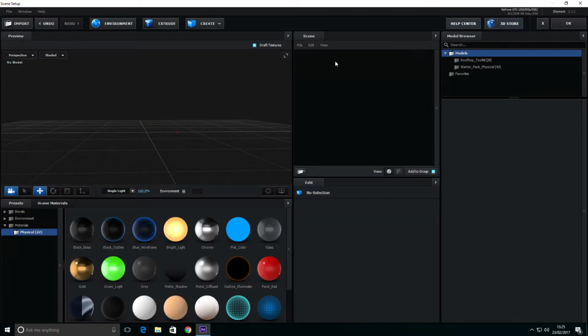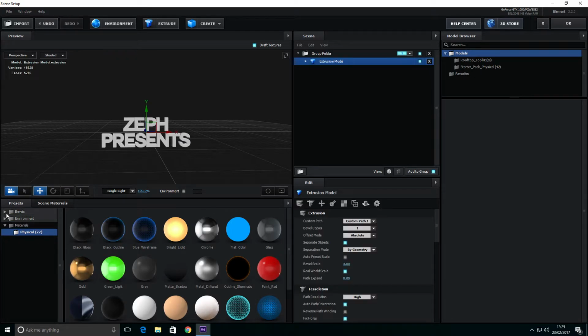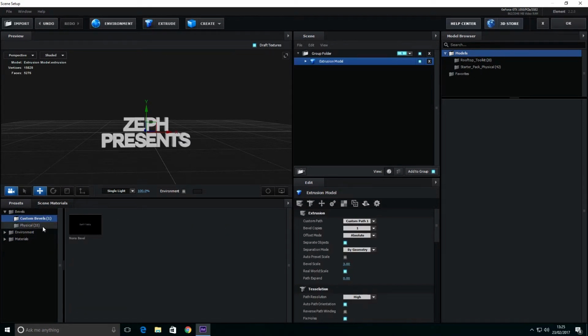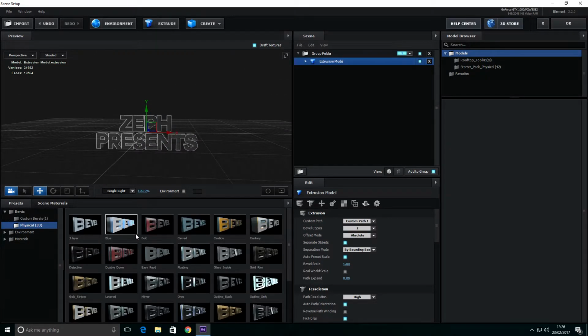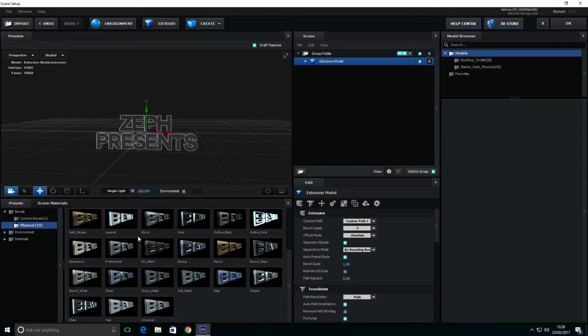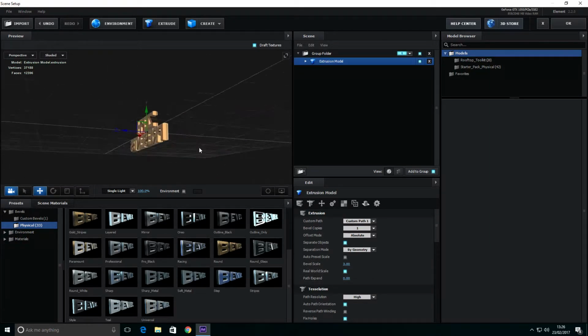Just delete this, extrude. So look in the bevels folder. I've got a custom bevel which is by Nonecreate. This bevel is just a black, shiny black bevel. It's by Nonecreate, so go to his YouTube channel. It's Non-Create, the number 8 and an S, and you can download that for free. Go to physical. Then you've got all the custom bevels that are provided by default. So when you find one, you can either download one that you like, or you can just select a simple one like that. You can zoom in with the scroll button as well.